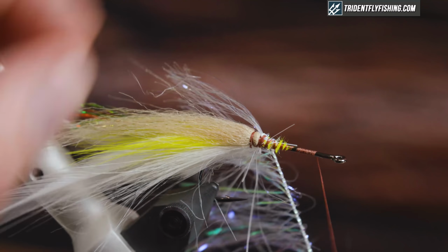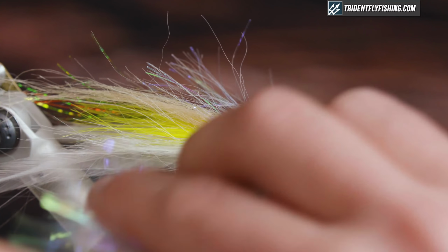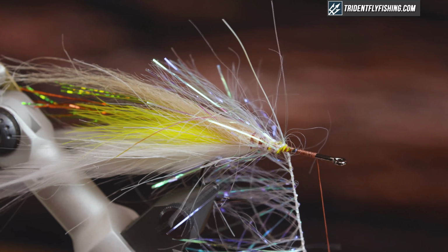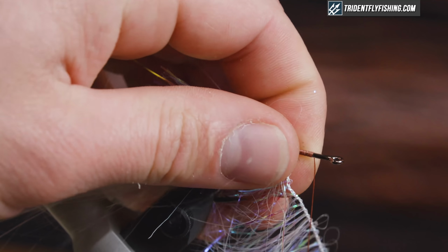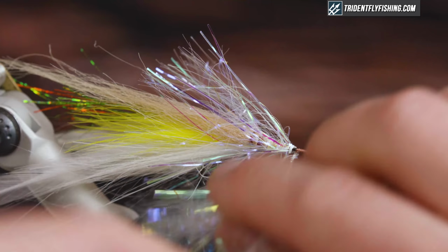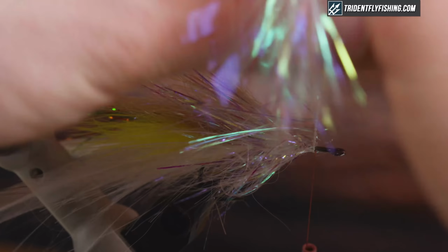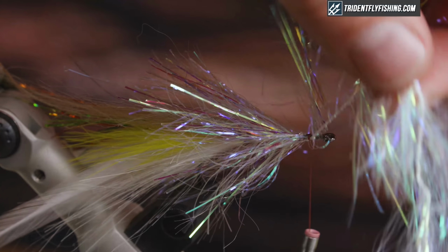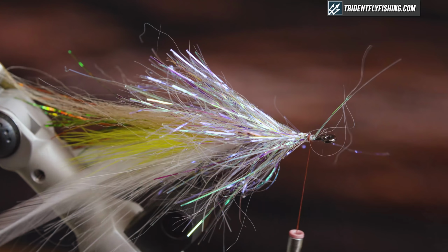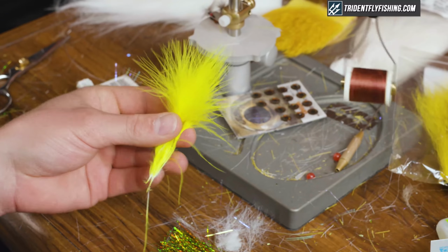So just again, palmer this forwards with some open spiral wraps. Just make sure that the flash is all laying backwards when you do. Stroke it back. Alright, tie that off. Trim it close. So the nice thing about this fly is it just repeats as far as the tying procedure.